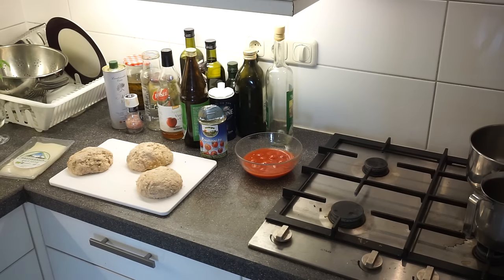I have an electric oven, which is going at 230. Here we go.